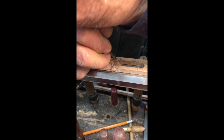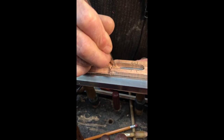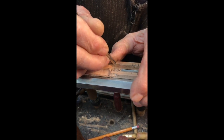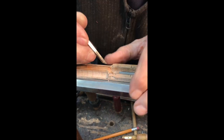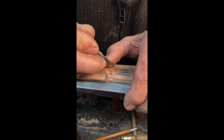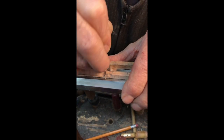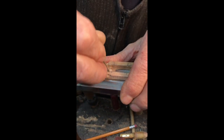And now I should be able to shave that. And all we're going to take off there is just a little tiny sliver. It's like sharpening a pencil. Now it pays to take your time on this one, because this cut here will show.